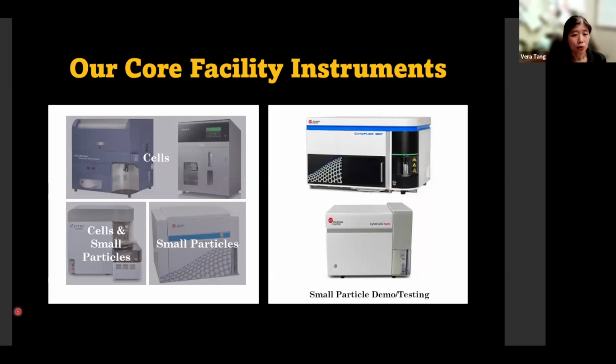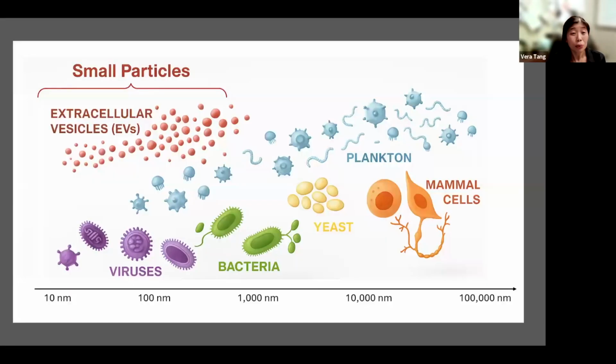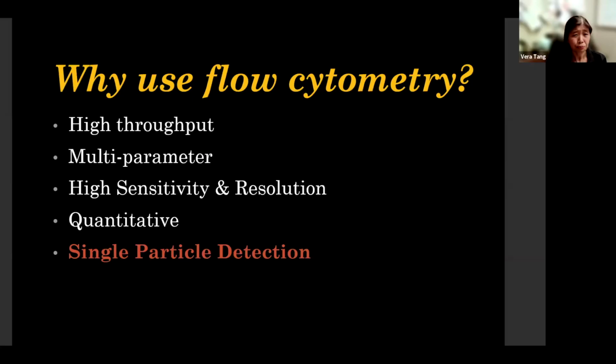Okay, so moving forward, what do most people mean when we're talking about small particles? We're essentially dealing with particles that are in the size range of less than about a micron, down to, I guess, whatever your detection limit is on your instrument. Most of the time, for a standard conventional instrument, it's somewhere around 100 nanometers for a biological particle. And that leaves us with a very interesting space for detection. We're looking at extracellular vesicles, viruses, some bacteria, some marine viruses, plankton, phytoplankton, lots of cool stuff.